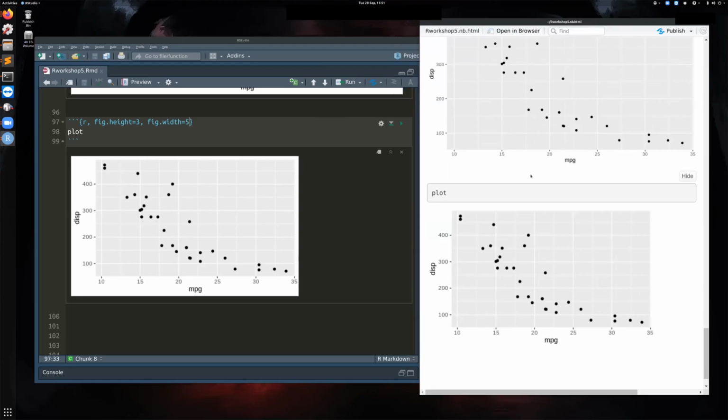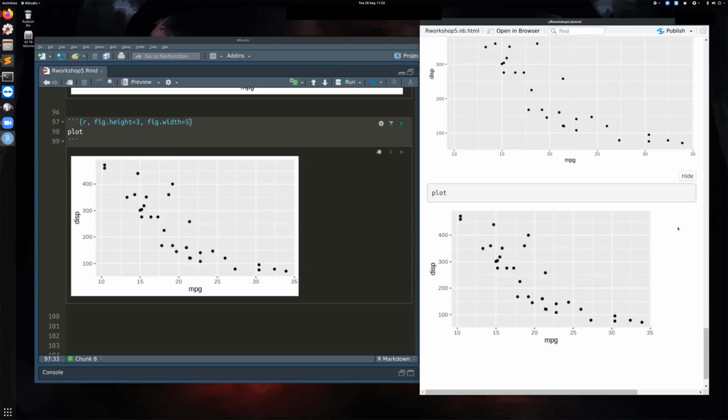You can right click on any of these images. For example, on the bottom image, I'm going to right click and you can copy the image or save the image onto your computer. This is all saved in PNG format. And your collaborator can also get access to your image.